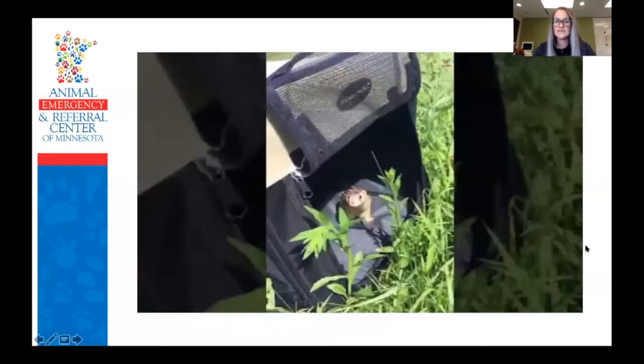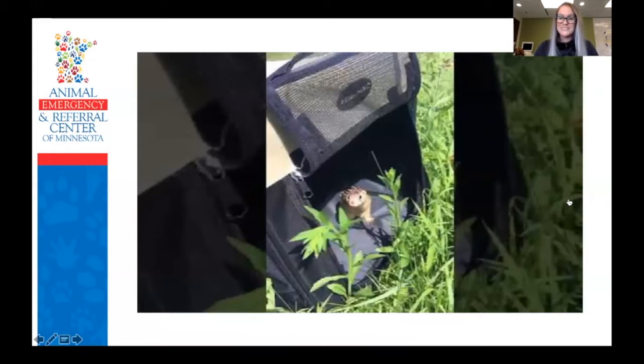All right, so I'm sorry about that. I thought I'd be able to play just from the screen. So without having to do that again, I'll explain this next picture. I explained the cool thing about the swan. We were able to track that family and keep track of the family. So we were able to release that swan back with its original family. So that's huge and very important.